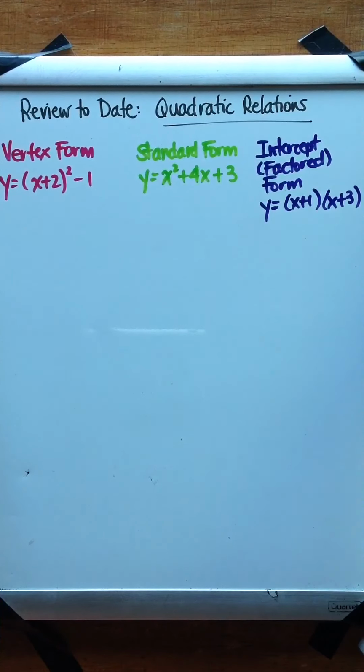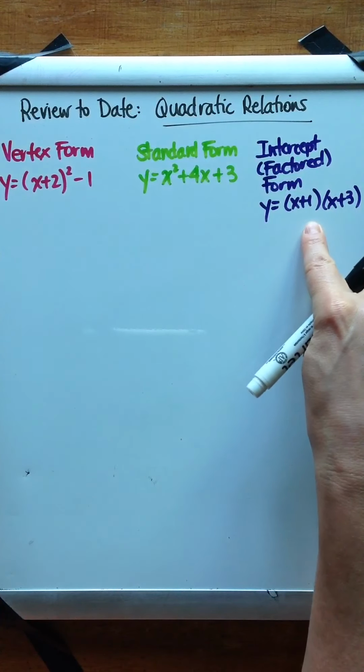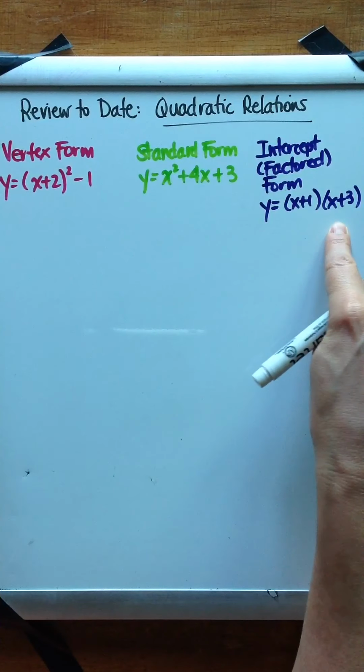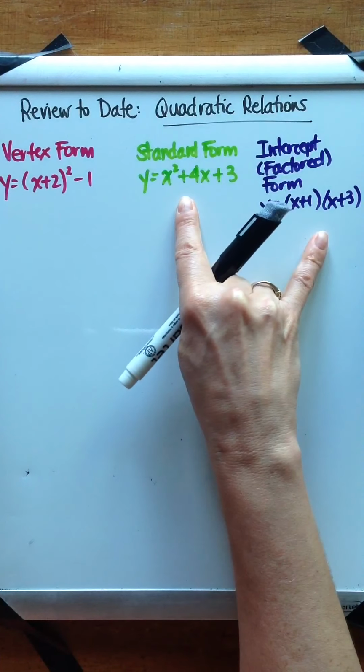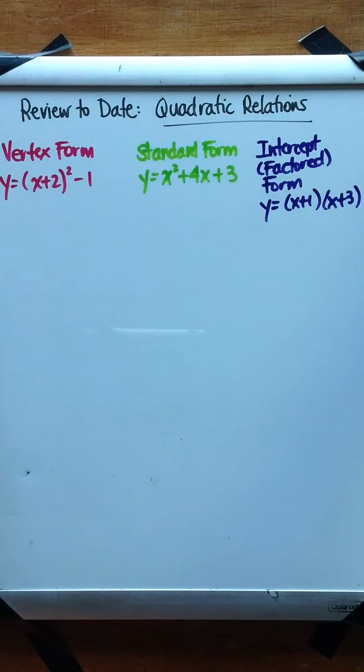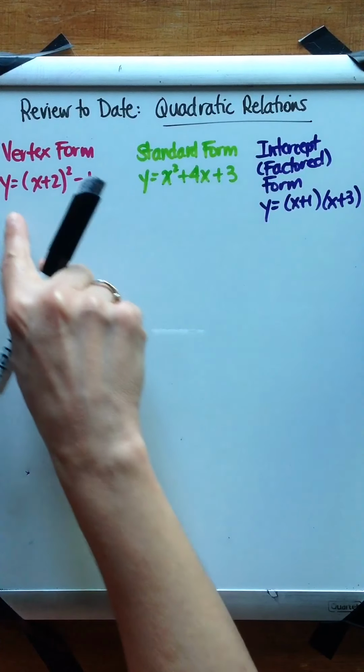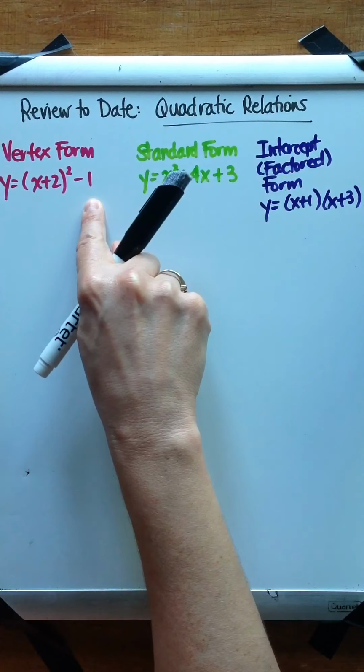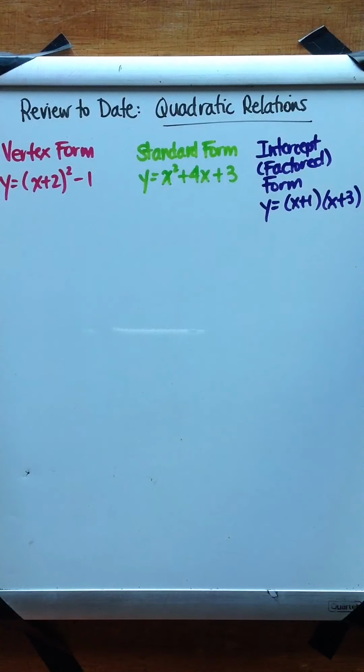And if you haven't clued in why it's called factored form, you'll start to notice that there's a relationship between this and this by factoring, and we'll explore that more in this unit. So in vertex form, we've learned that there are a number of pieces in here that can tell us some things about what this particular parabola might look like even before we begin to graph it.